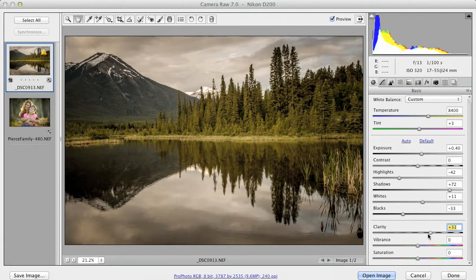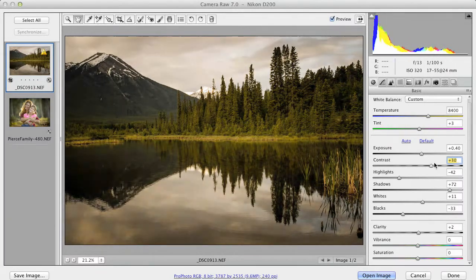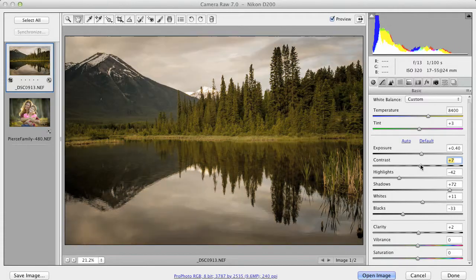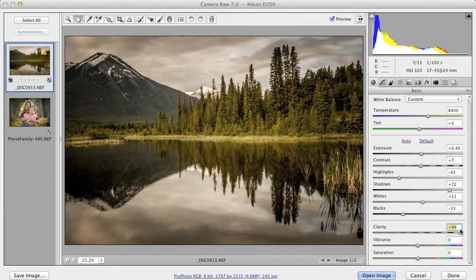Like I said, the clouds in the sky. The contrast slider isn't really doing anything for the clouds, right? The contrast slider is just working on the dark parts here and the really bright parts. Your clarity is working on all those other areas: not black, not almost black, not quite all the way white, everything in between. So for a photo like this, I think it works really well.